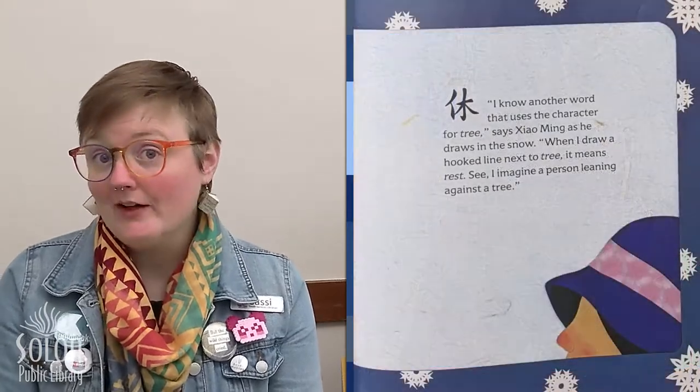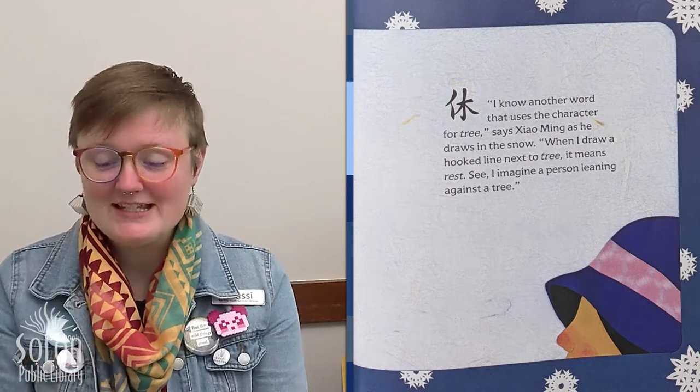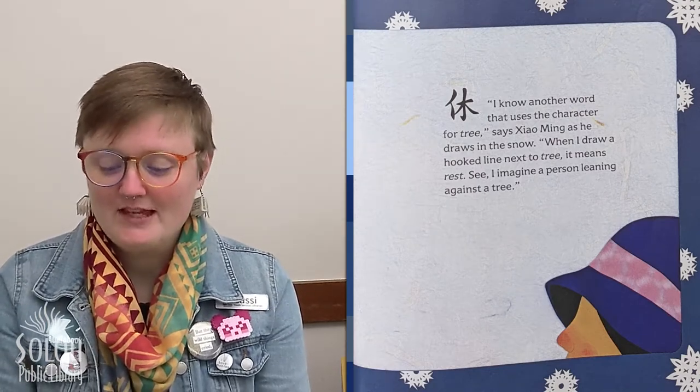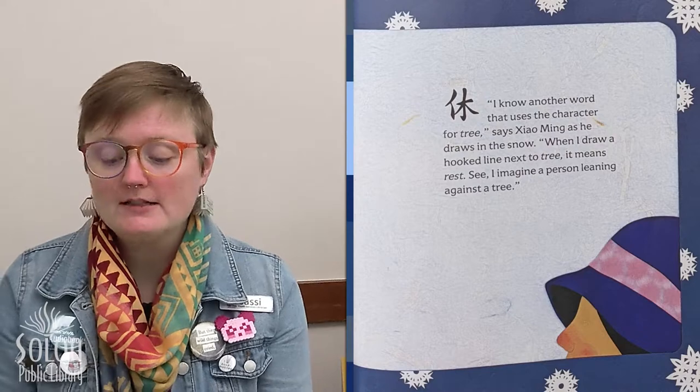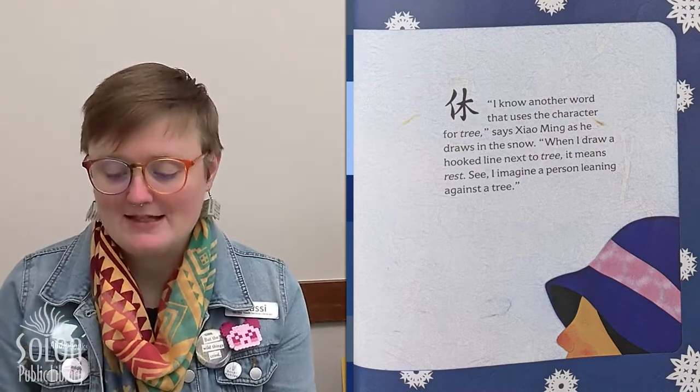I know another word that uses the character for tree, says Xiaoming as he draws in the snow. When I draw a hooked line next to the tree, it means rest.